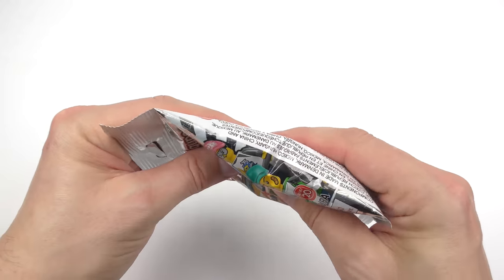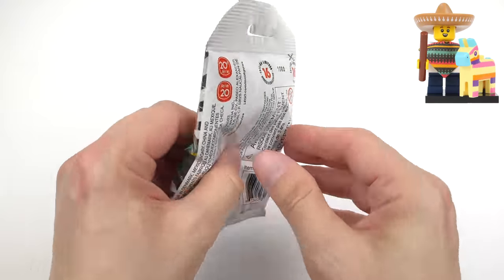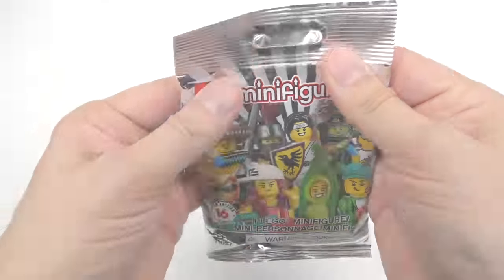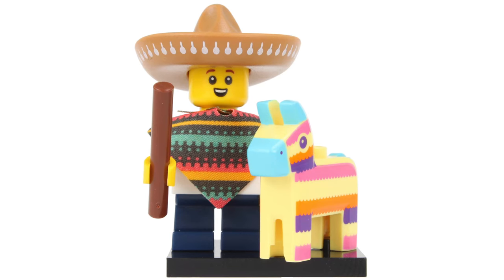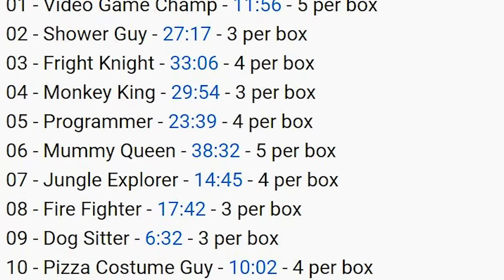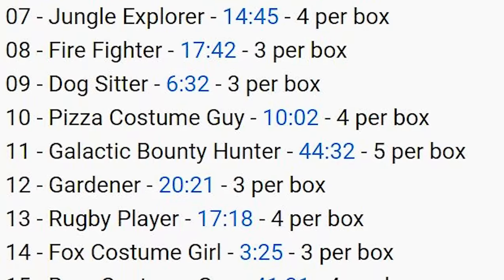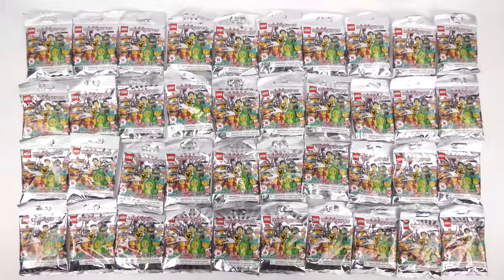To keep this interesting and keep me guessing, I've mixed up all of the bags. I'm going to feel out all 16 characters and explain what I'm feeling for so you can learn the system. There will also be a picture of the minifigure in the corner of the screen to help you visualise what I'm feeling for. After feeling out each character, we'll open up the bag to prove the system works and take a closer look at each minifigure. It's going to be a long video so I'm going to put a link to each of the minifigures in the video description. If you're having trouble finding a specific minifigure, you can jump to that part of the video.